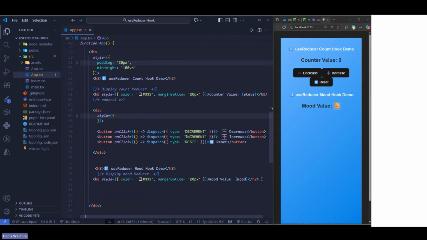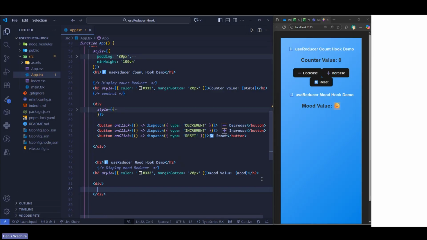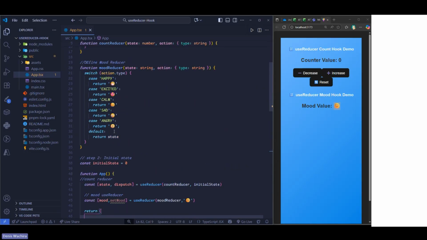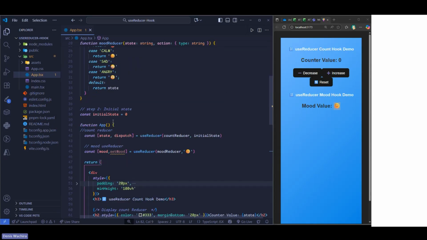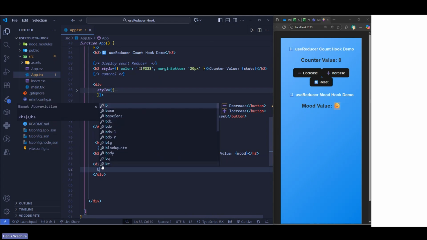So below our mode, let's have a div. So this div will have maybe the 5 buttons. How many cases do we have in the reducer? 1, 2, 3, 4, 5. So we can have the 5 buttons here.